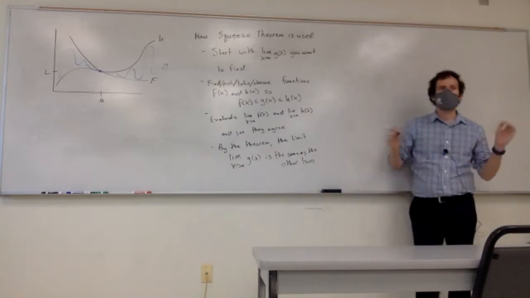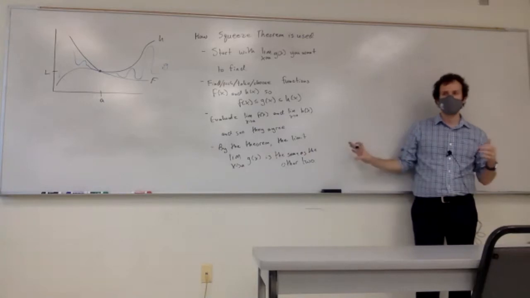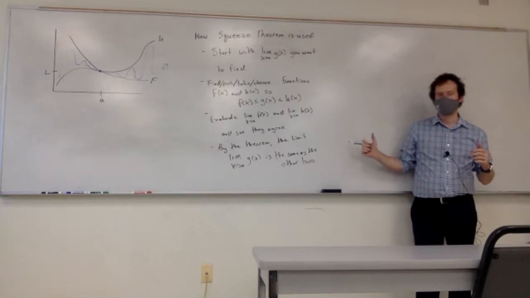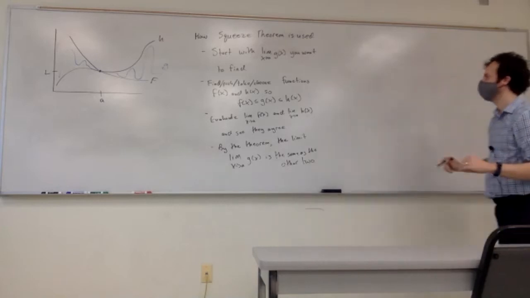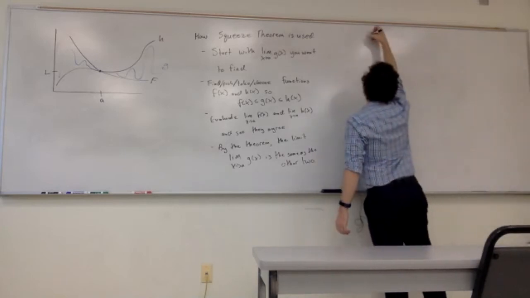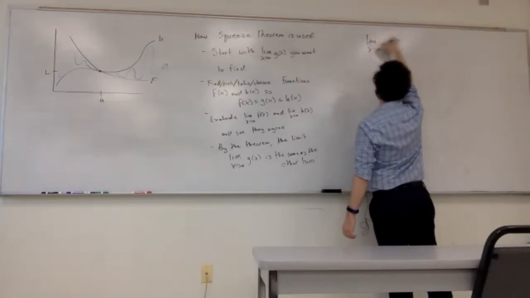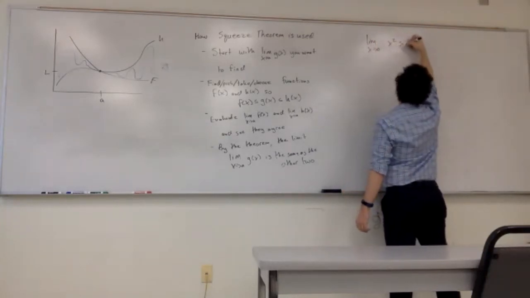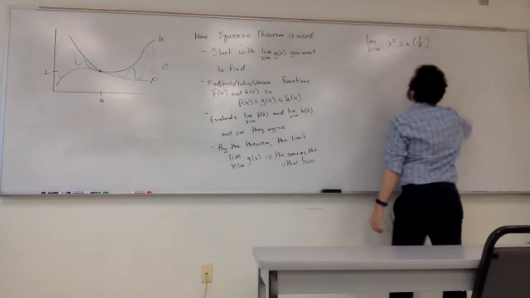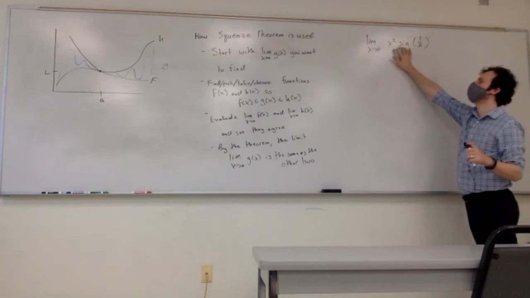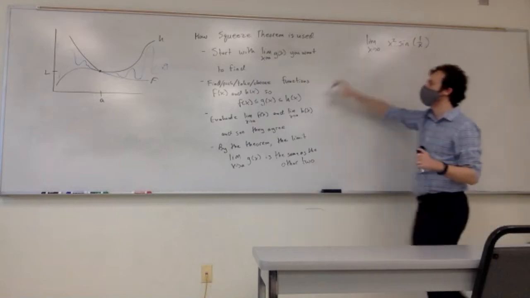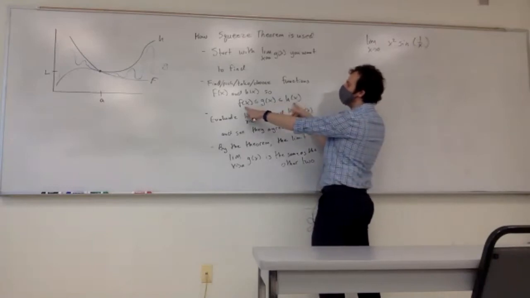So other than how this looks in a specific case, are there any clarifying questions that I can answer before we see it? Okay. It might be unclear exactly how all this works without the example, so let's get into it. That limit we wanted to find was the limit as x goes to 0 of x squared sine of 1 over x. So what we need to do is find an inequality with this function in the middle. This x squared sine of 1 over x is going to be our g. We need to come up with this f and h.